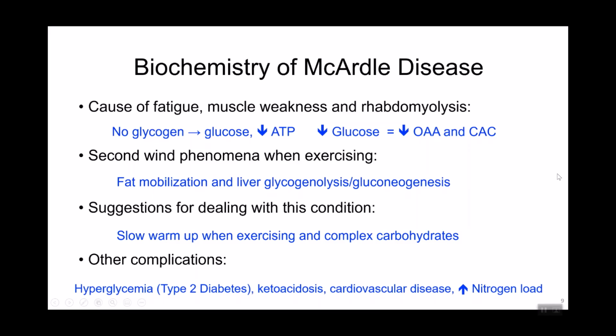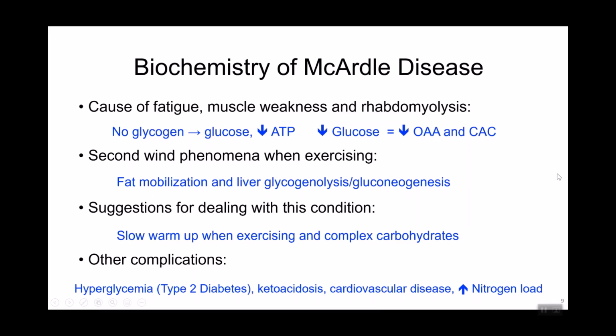Okay, so it is a better idea to have those complex carbs that slowly get released and used throughout their body. If you were to hit their body with a ton of simple sugars, some of them will get used, but then we won't be able to use the rest of them, and that's what can lead to hyperglycemia.